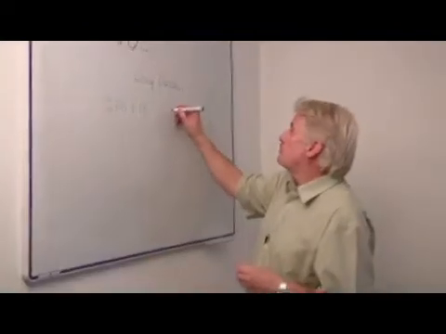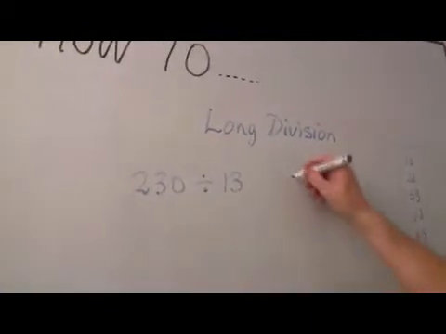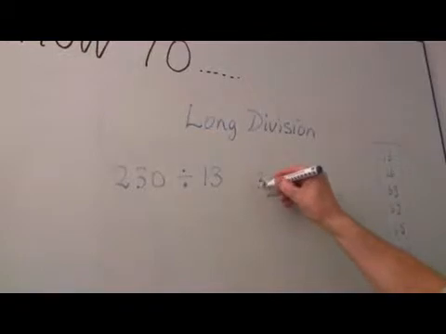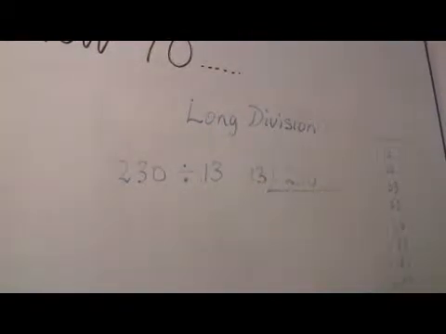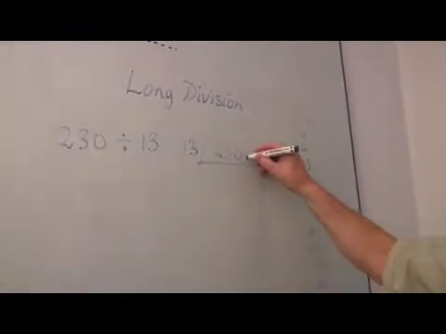My normal way of doing it would be to put the number that we're going to be dividing there, two hundred and thirty, and we're going to divide it by thirteen, so I would put the thirteen here on this side. Now, when I start this process, my decimal point is here, remember.